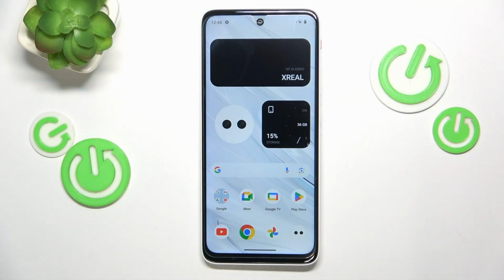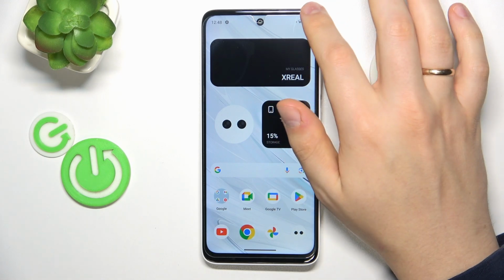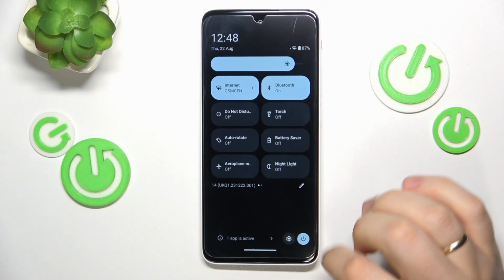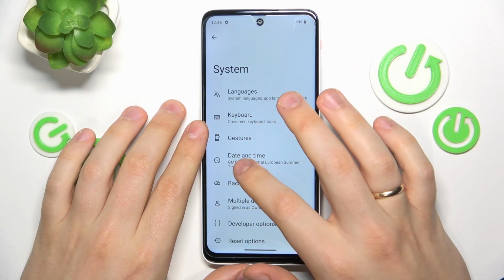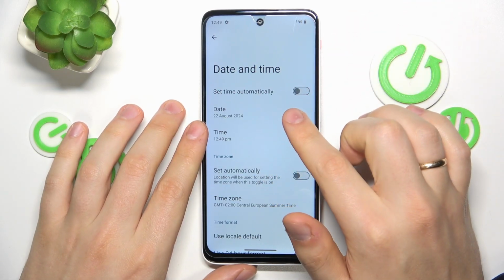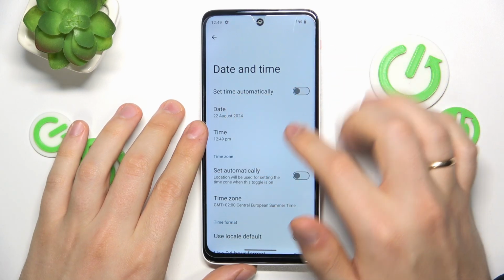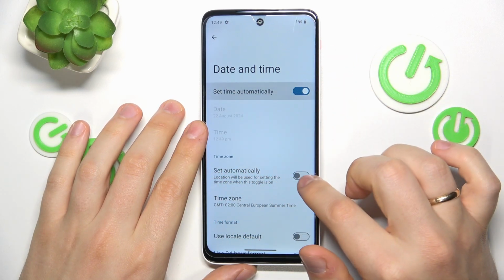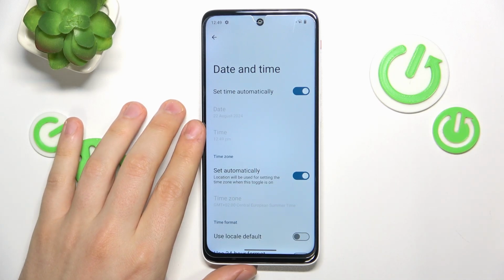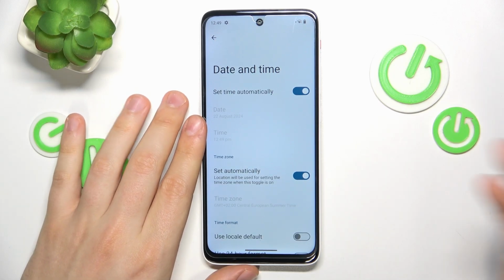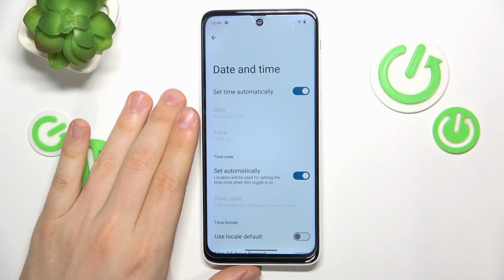So I recommend that you begin by making sure that your date and time are set correctly. The way you do that on this device is by launching your system settings. Here enter the system category, then open the date and time preferences, and now switch on the set time automatically and set time zone automatically options, thus making sure that your date and time are indeed properly synchronized, and this way you will have access to internet services.